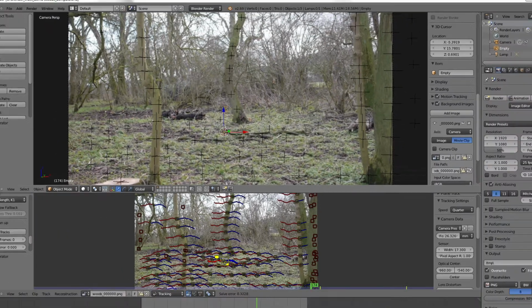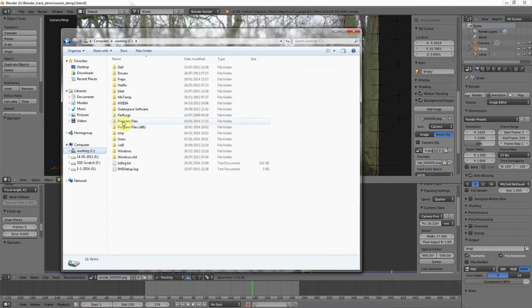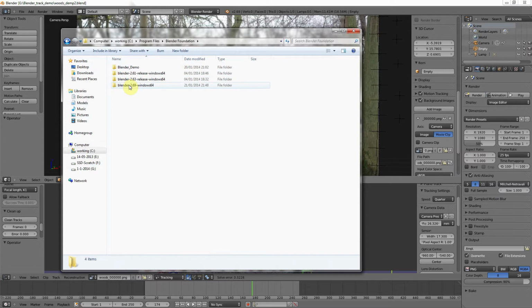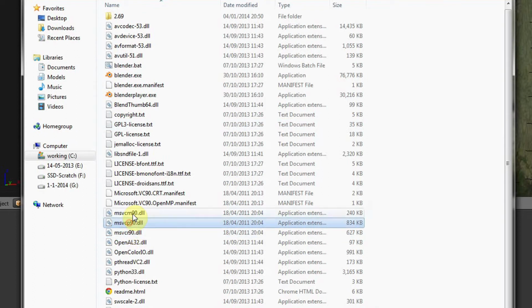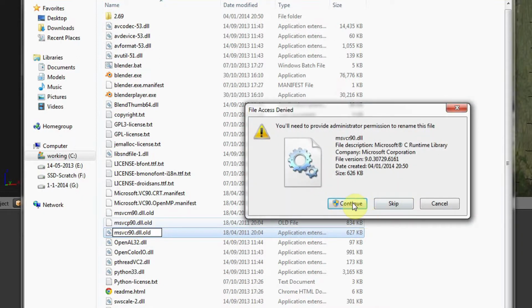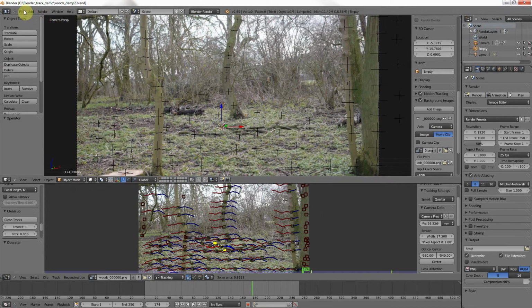So just quickly, if you browse to where your Blender is installed, there's three DLLs here, and these are the ones that cause the conflict on the system, and you can safely just rename those or delete them. And all that does is it just forces Python to use the ones you've got registered in Windows rather than looking in this directory first. And because Python's like a standalone program running its own directory space, you don't have to worry about registry and stuff like that.